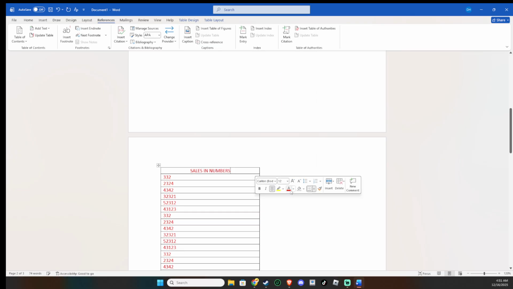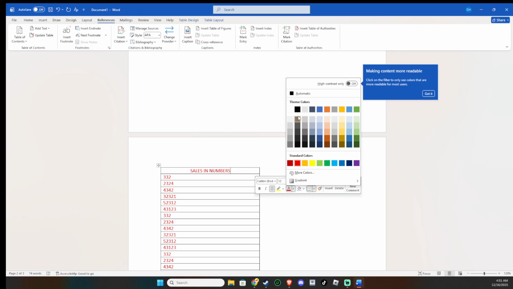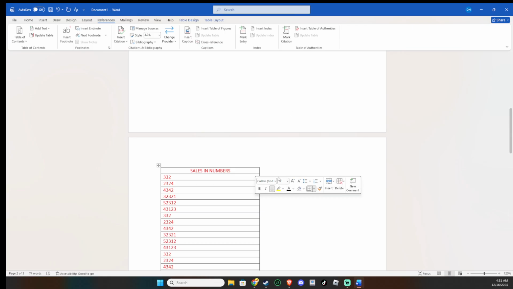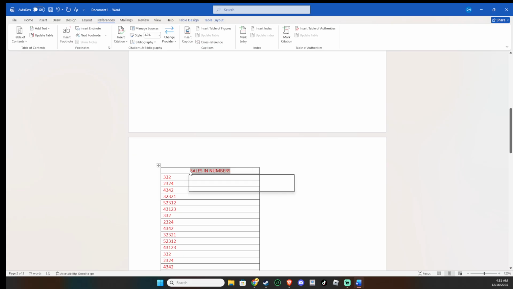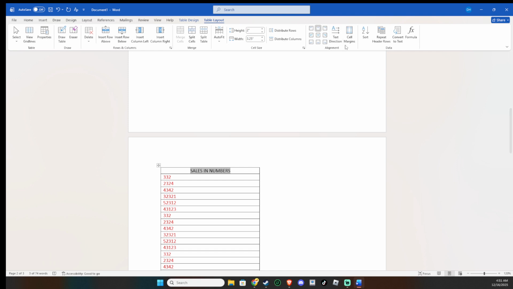With your header rows selected, go to the Layout tab under Table Tools at the top of the window. This tab appears only when your cursor is inside a table. In the Layout tab, find and click Repeat Header Rows. If that option looks grayed out, double-check that you really selected the top rows of the table and not a mix of header and body rows.